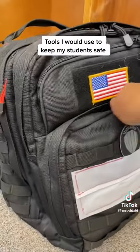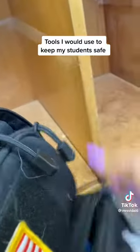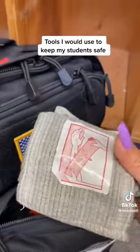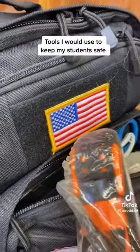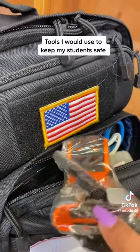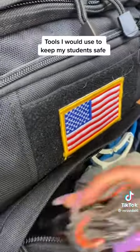On the inside I have a bunch of medical supplies that my dad got me. We've got tourniquets — different kinds of tourniquets in here. This will stop any major bleeding. These ones you basically wrap around, loop the bandage through here, and then turn it as tight as possible to stop the bleeding.